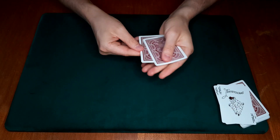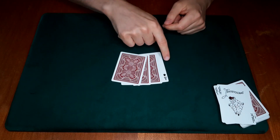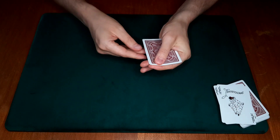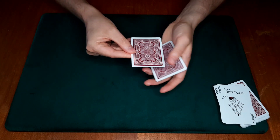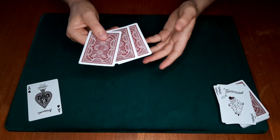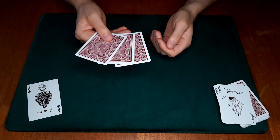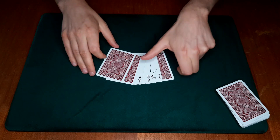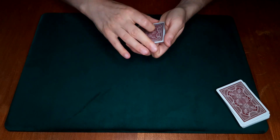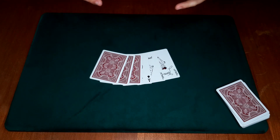This is what it looks like. We have four cards just like this, but in reality I've actually hidden one card, the Ace of Spades. So it can look like four cards but the Ace of Spades is hidden. It can also be used with only three cards to show that we have four cards, or we can use it with six cards but still show that we only have four, and all face down when in reality we are hiding three face-up cards.